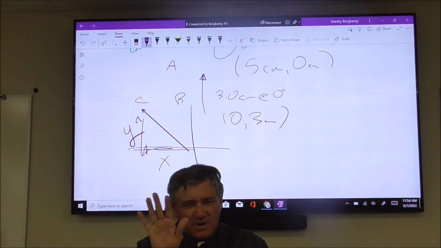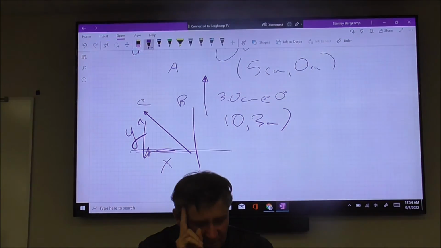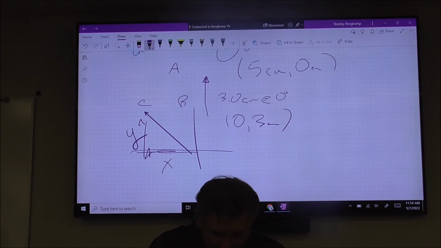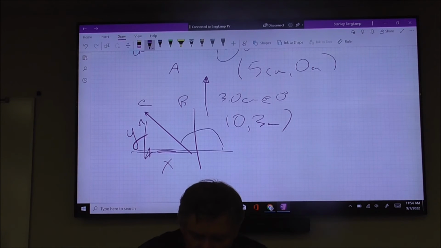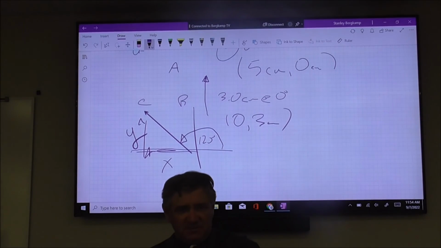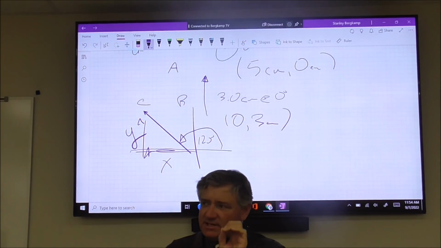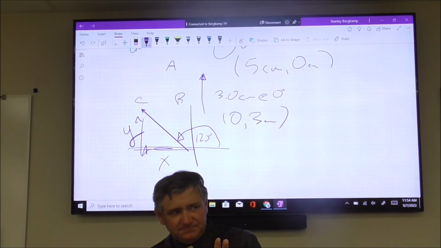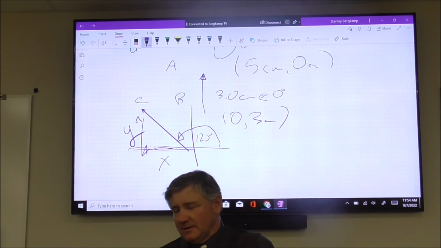So, here's what I want you to do. There's only 2 of them that I want you to do, because you're going to see this, and that's why we're not going to do a whole lot of them. So, you're going to measure around 120 degrees, and you're going to draw vector C. Now, this is what's known as deconstructing the vector, which sounds pretty nerdy.